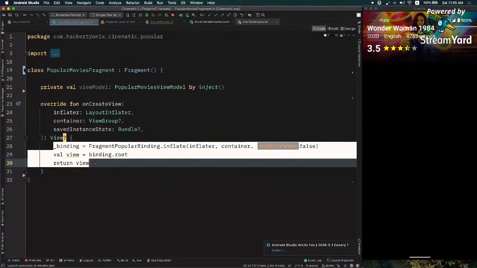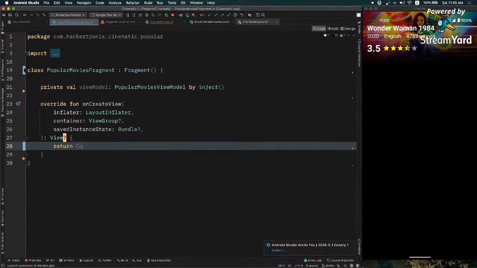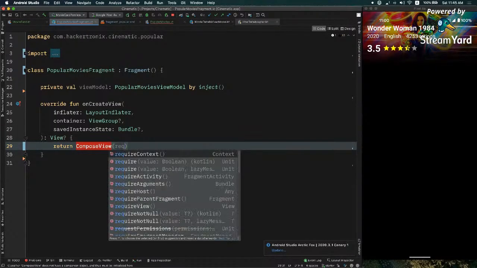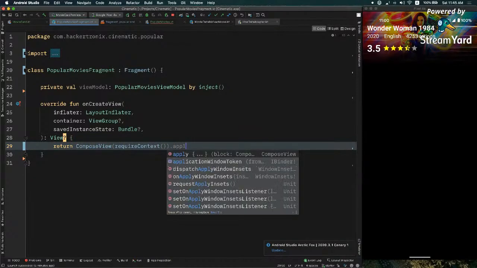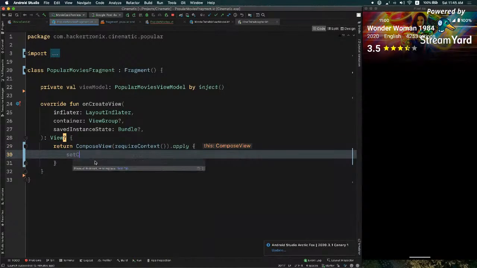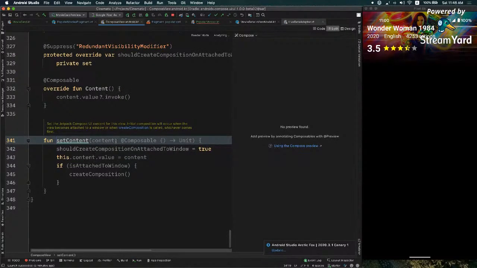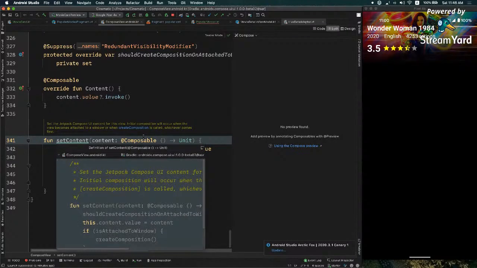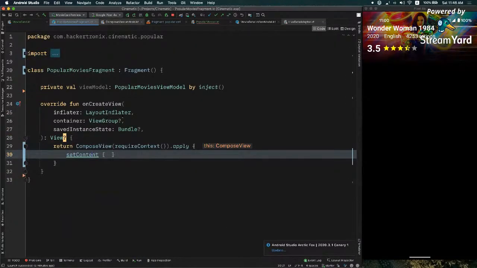And instead, what we'll do is we'll return a compose view which takes context, and then from this we invoke the set content method. And our set content basically takes a composable and it renders it out to the screen. Cool.